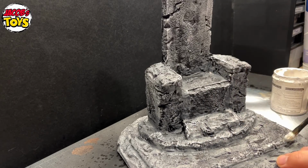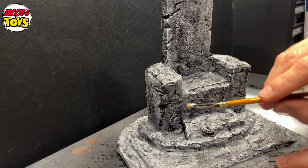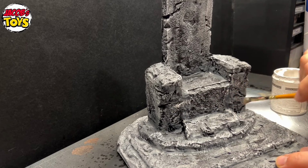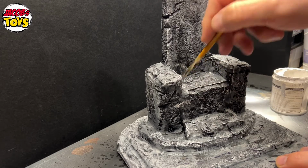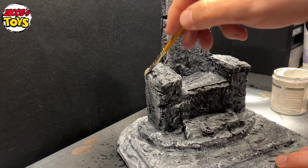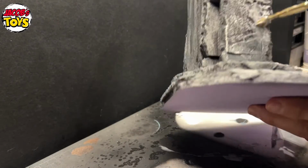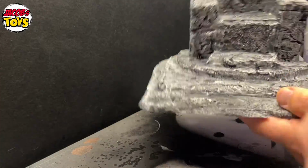So that's another technique. But yeah, just put that white on, put it on every kind of edge, every angle, and it will really just kind of bring it up. You can also do a little bit over the flat surfaces, and it will again further highlight all of those cuts and creases and stuff that you made. So there we go. I'm just going to speed the video up again because there is a lot of white to get through. I'm just slopping it on.